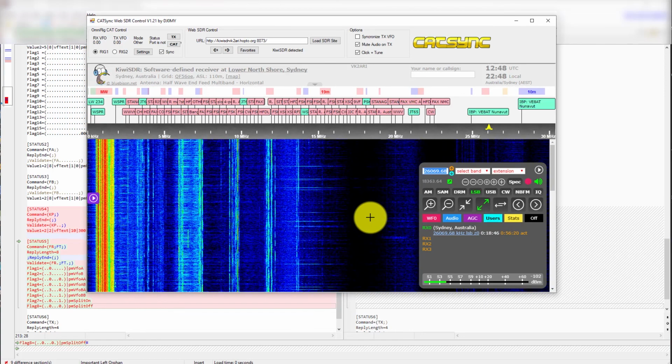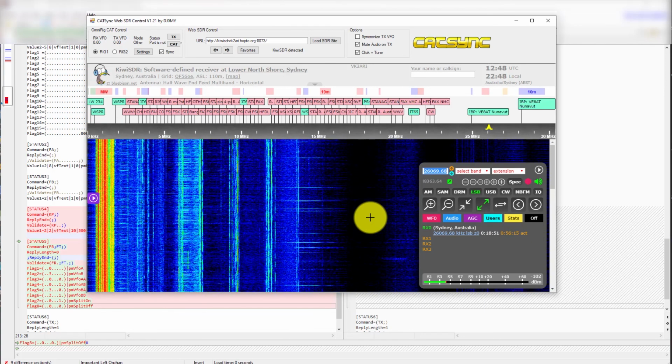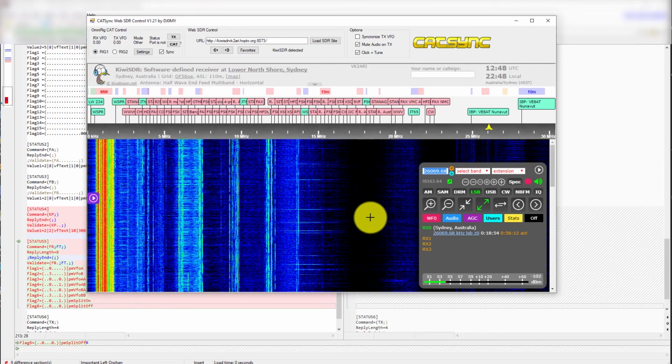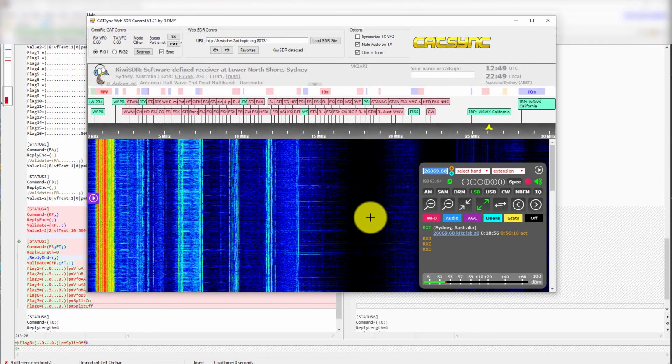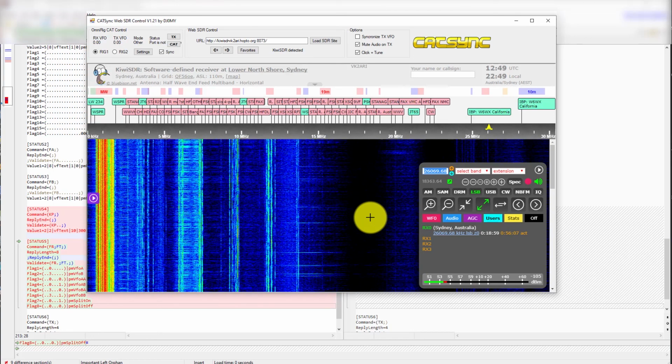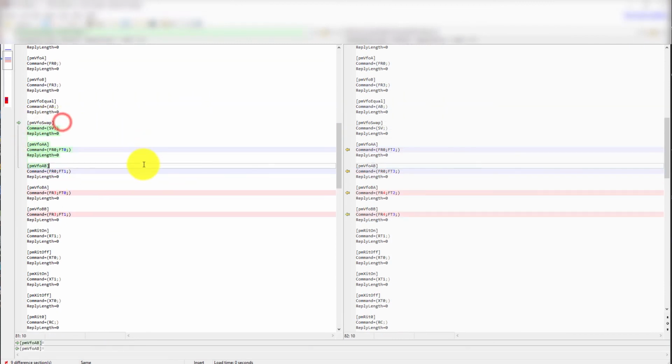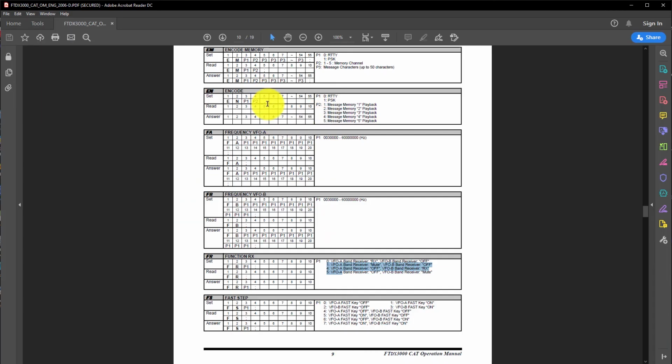Looking at some of the other Yaesu models for the later radios, like the 101, looks like the CAT commands are nearly identical. There's probably a few extra ones there. I only did a quick skim of it. But the fundamental ones here that we've talked about for Catsync to work are certainly the same for those later model radios. But pretty easy to figure that out. Go to the Yaesu website and download the CAT PDF. Some of the earlier radios, like my 897, that information's actually in the main manual rather than a separate file like it is with these later models. But the info certainly is there to work through.